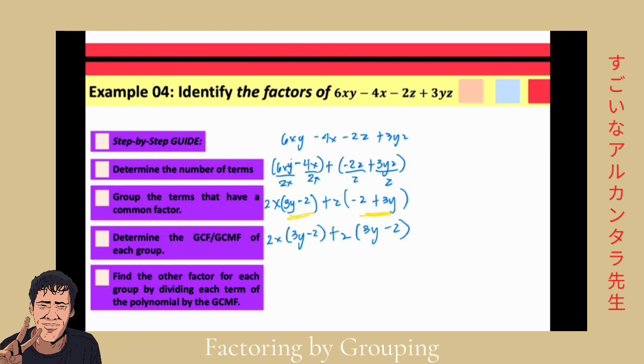Since they both have 3y minus 2 already, factor that out. And then have another grouping symbol multiplied to it. And the ones inside it are our GCFs. 2x plus z. This is letter Z, class. Forgive my handwriting. I think I read it as 2 earlier. Please forgive me. It's Z. And this is our final answer. And that's it, basically.